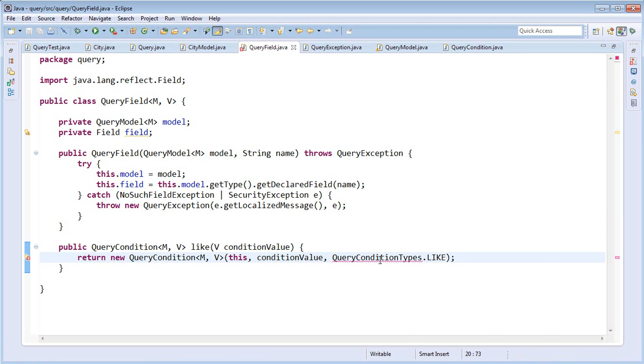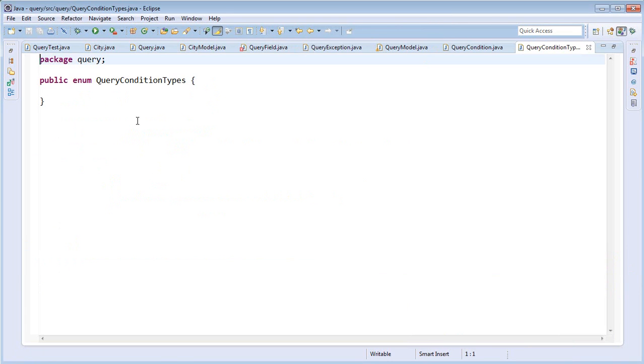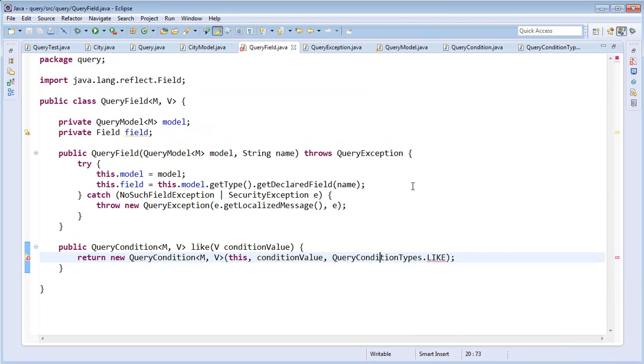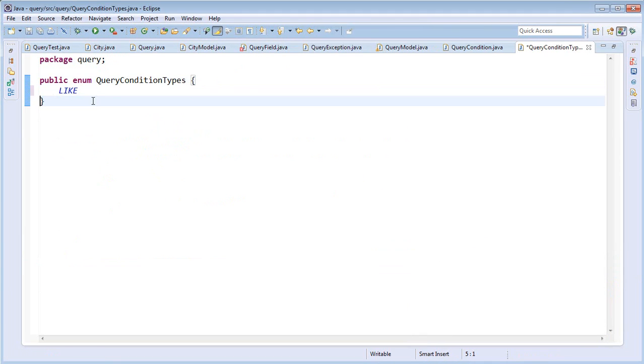Okay, so in here I'm creating an enum in the source folder, and second step I will have to define this literal in the enum.